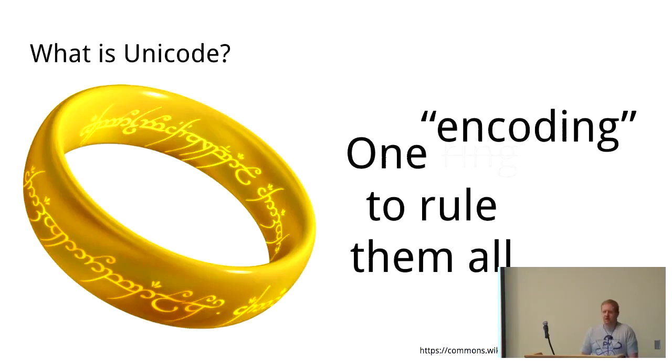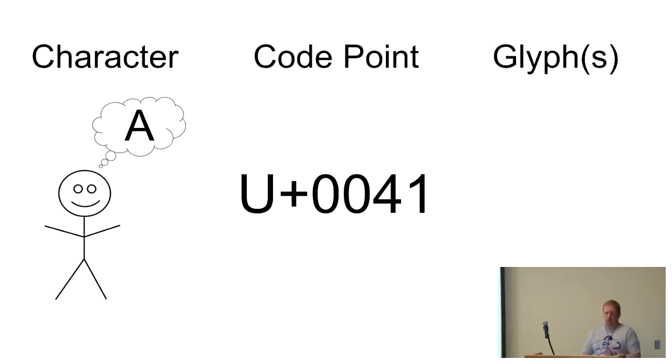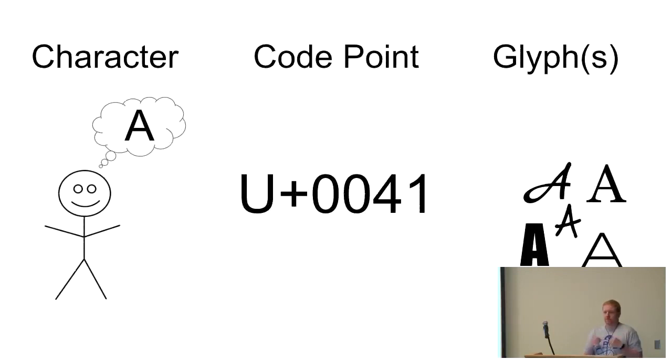Unicode was designed to be a way to represent all of the characters in all of the languages, with a code point written as U+ followed by a 4 or now 5 character hexadecimal value. This is still kind of conceptual. You don't actually have code points directly as bytes on a computer. And then a glyph, which I'm not going to talk too much about today, is all of the different ways that you can display that character. So that's more in the realm of fonts and things like that.